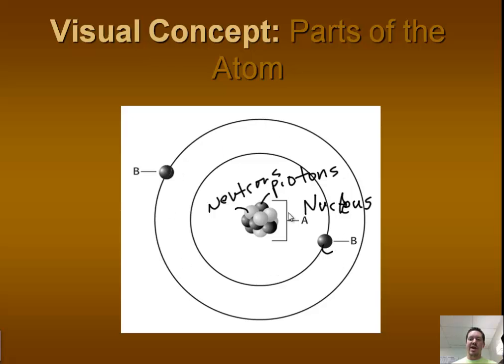This is not actually how the atom is currently thought of, and we saw this in our last lecture, the atomic model using the Bohr model. We tend to still use this model just because it's easier to count electrons and keep track of them, so it's easy to use.